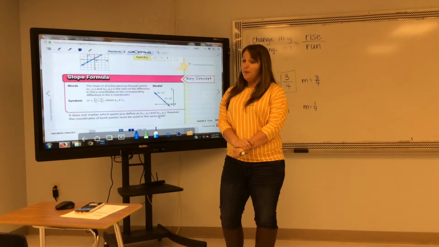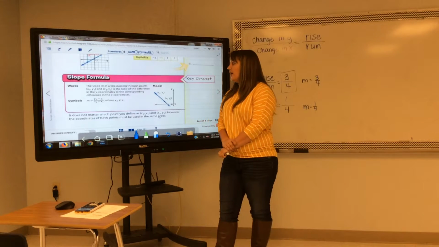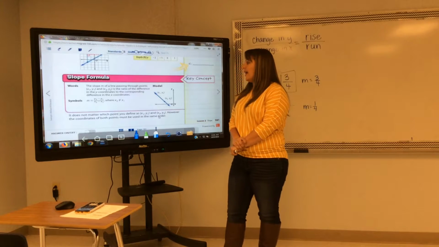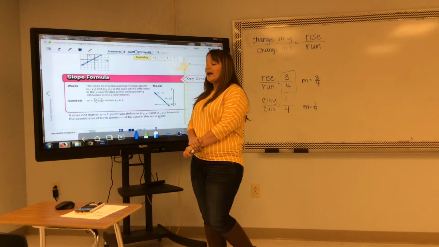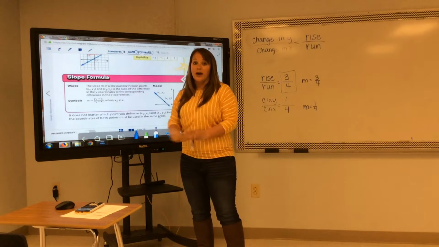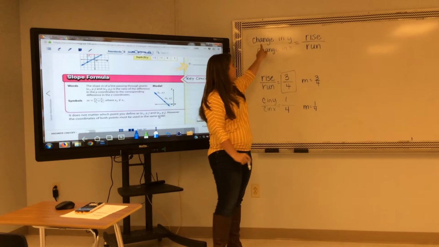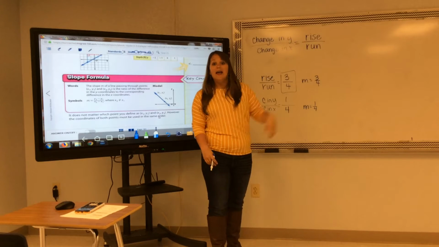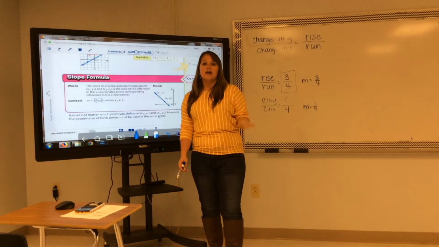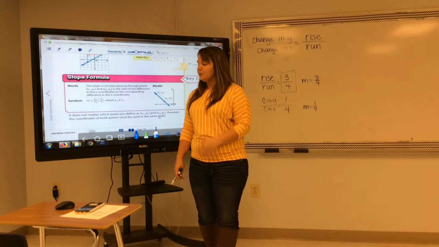The slope m of a line passing through points (x1, y1) and (x2, y2) is the ratio of the difference in the corresponding y coordinates and the difference in the corresponding x coordinates. So what does that sound like? The ratio, which is a fraction, one over the other, of the difference of y, your change in y, over your difference of x, which is your change in x. So this is just using a whole other set of vocabulary to say the same exact thing.